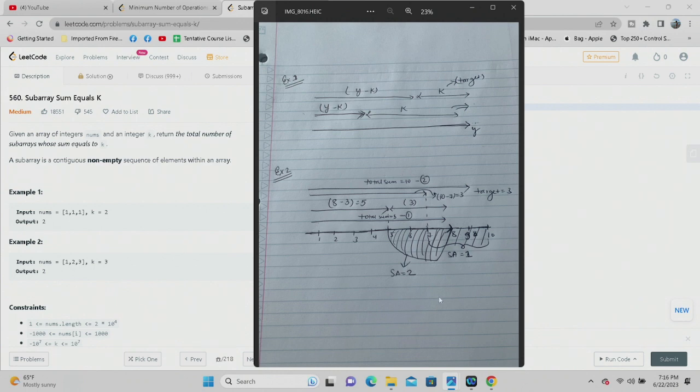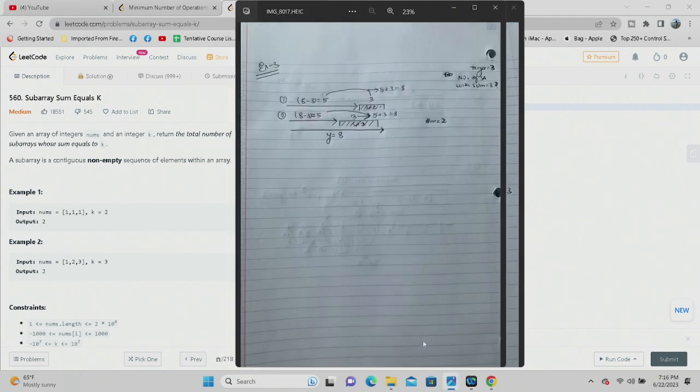This diagram is a little messy, so I will take this diagram. For example, let's say we want to find the number of subarrays whose sum is equal to 3. So the target in this case will be 3, right? And let's say we are looping over the input array, and at some point the sum is 8. So we will take the complementary of 8, which is 8 minus target, which will be 5.